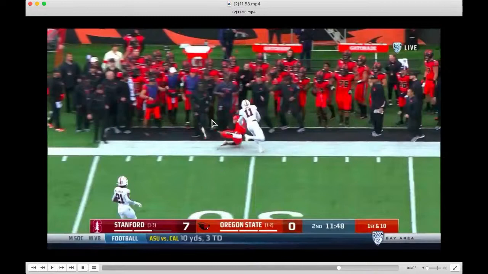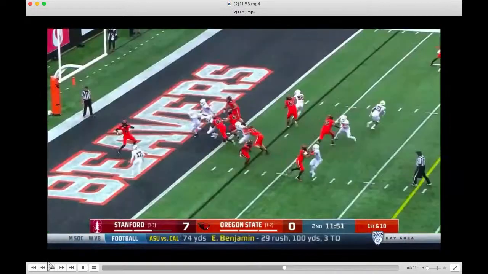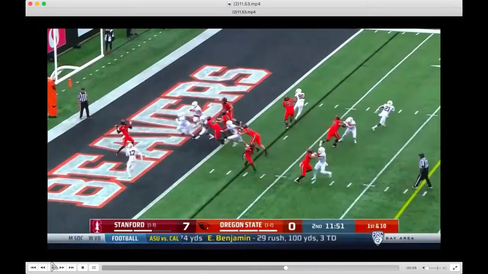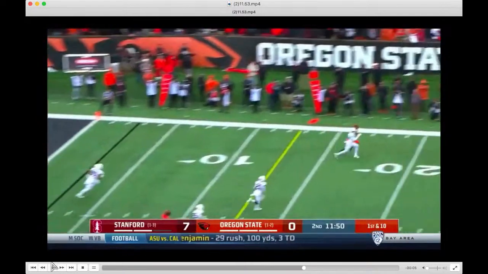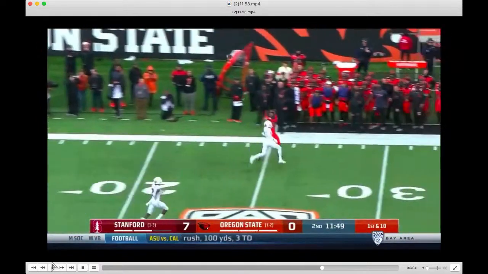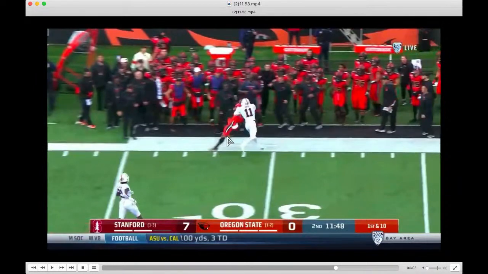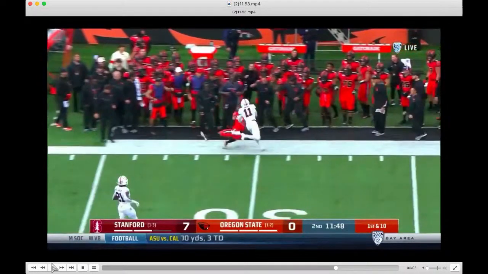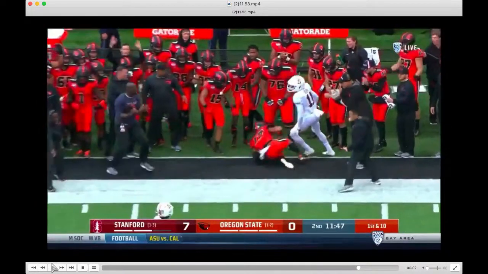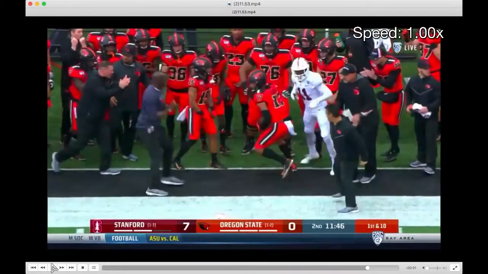And getting that left foot down was also an incredible amount of awareness of where the sideline is, just great body control. And look at that left foot right there. As he's going out of bounds, taking a hit from the cornerback, getting that little heel tap before going out. That is a great matchup all across the board.